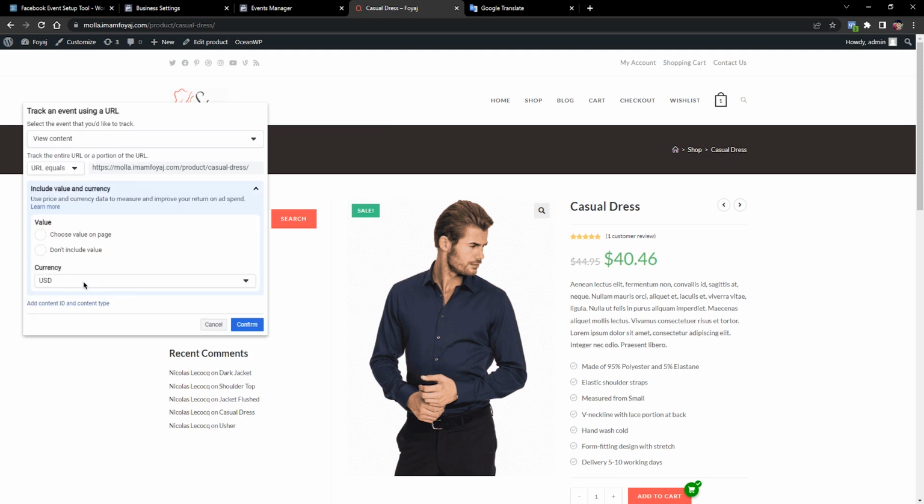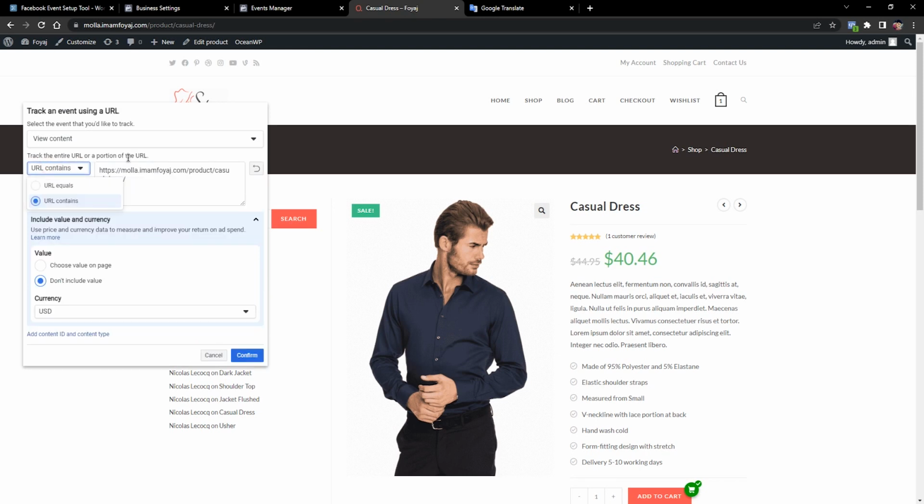Choose view content, we don't need the value below, and track the URL. URL equals or URL contains, meaning this particular product. Now remove the product name, only product.